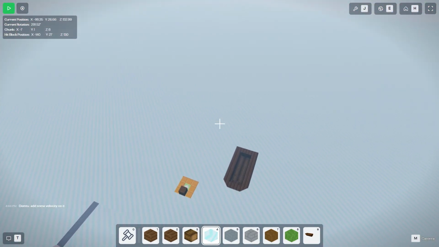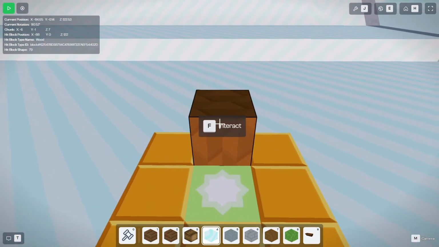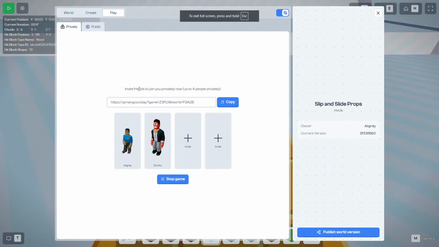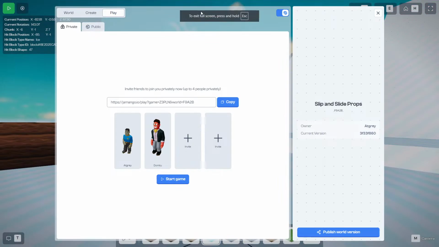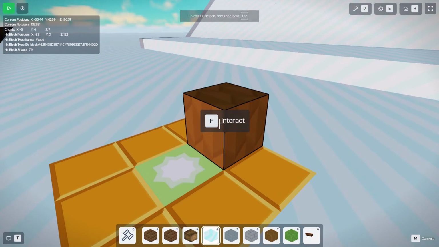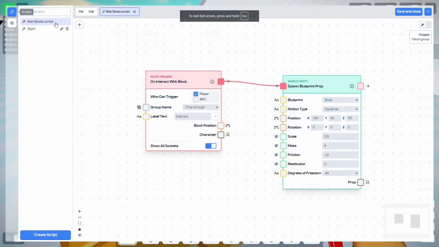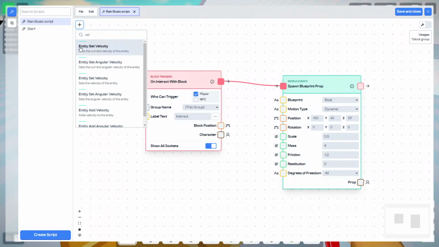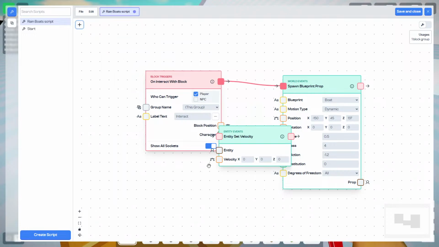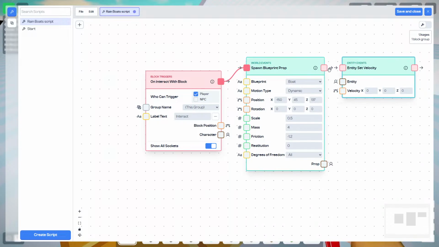Okay, time to come back down and we'll try it again. Yep, need to add some velocity to it. Right, stop game. Right, entity, so pop entity.